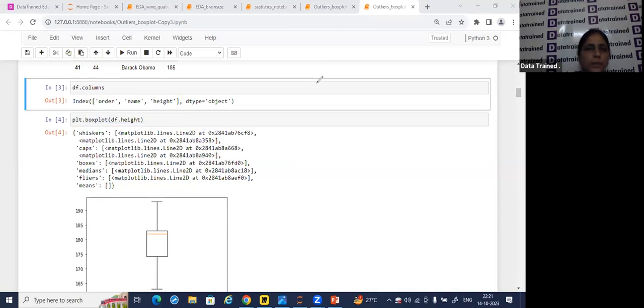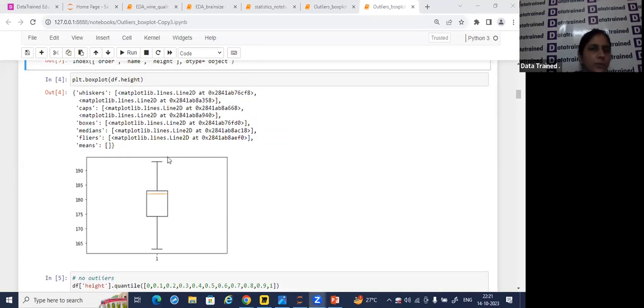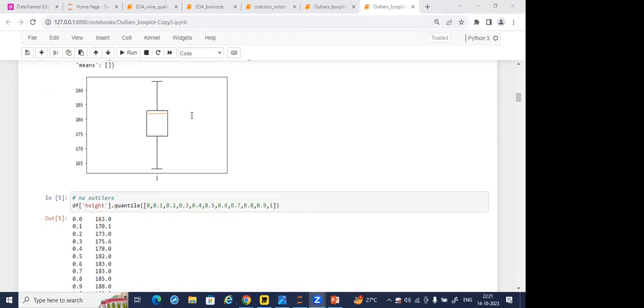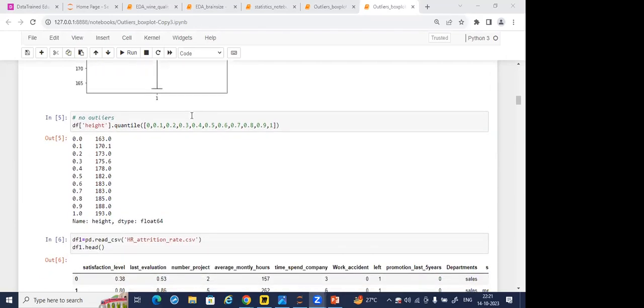Inside the height I want to check whether the outliers are there or not. If I check this df.height, I'm not getting any outliers right now. The box plot is clean, so there is no outlier here. There's one more method I can use, the quantile method of pandas also.